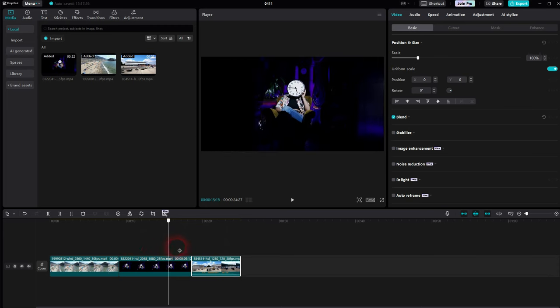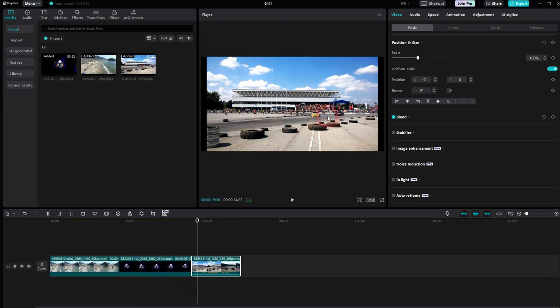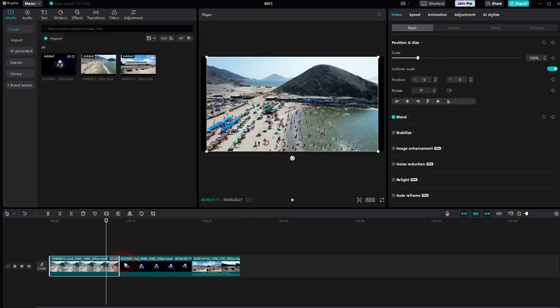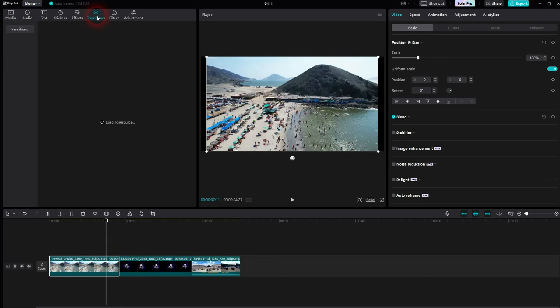This is not a transition that needs you to do anything, but it's the most often used transition in movie history, as far as I can tell, without having proper data. But you've seen that in every movie that you can think of. I've seen it in every TV show and movie that I can think of. It's everywhere. Let me add a third clip right here. And this would now jump from the second to the third.